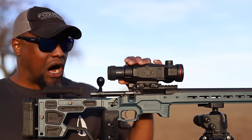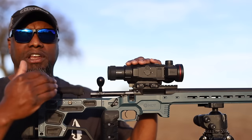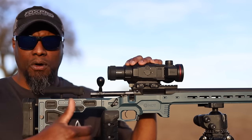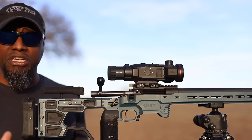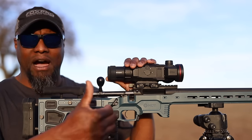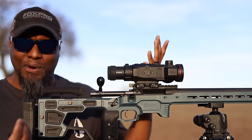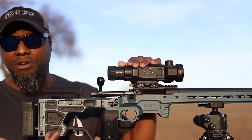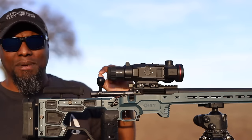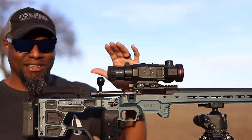So a 3-12 optic, okay, at down to base 3 power, I will be able to go in 0.1 increments. So now I can go to 3.1, 3.2, 3.3, 3.4, and 3.5, all the way up to 12 power, which is phenomenal for me because there's been plenty of times where I've been behind a 3x and it jumps up to 6 power or maybe 4, whatever. I don't need that much extra magnification. Sometimes I wanna get in between that, a 3.5 or a 3.2. Now you can fine tune that. So when you go up in your magnification, you will see it in the display and you will see it go up and down. You might see it here in this video, I'm not sure if I played with the magnification too much, but it is really slick.